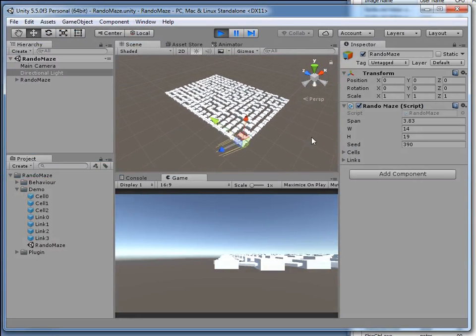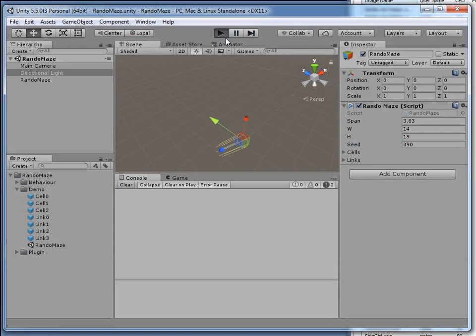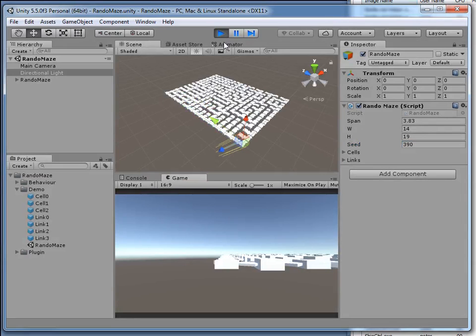The maze is going to be the same as long as that seed value isn't changed. So this maze will be the same as the... how do I do this? Oh, that's stupid. Anyway, now this maze with 390 as the seed will always be the same.